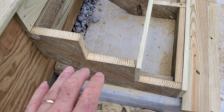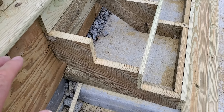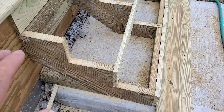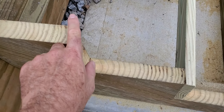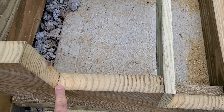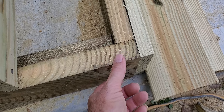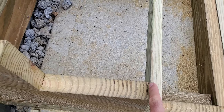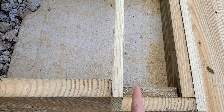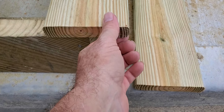As for these stairs, I'm not going to get into how to figure stair treads — there's plenty of videos on that and every situation is different. You can find how to figure your rise. I will say how I do my run: I like an inch and a quarter to an inch and a half overhang. When I put my tread on, it'll overhang the riser by an inch and a quarter to inch and a half. I just think it looks aesthetically good.